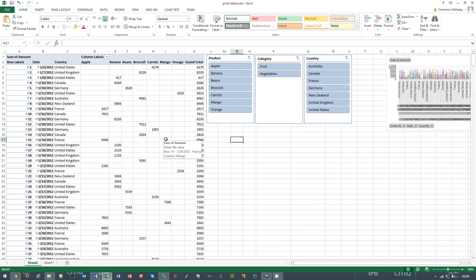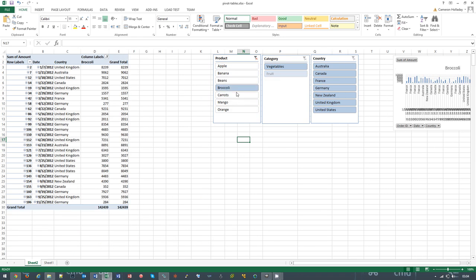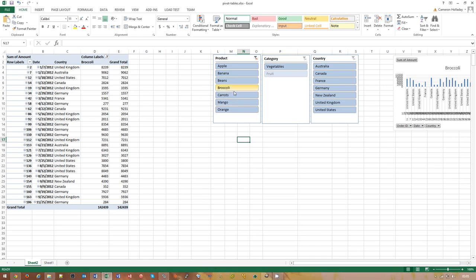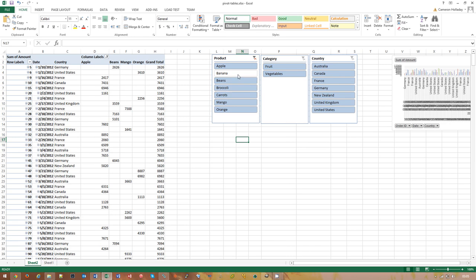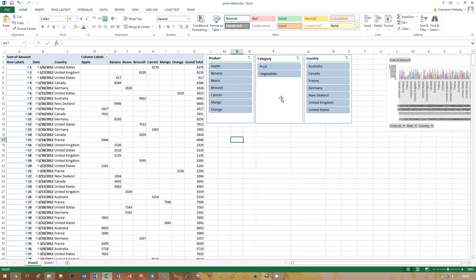So now you've got your pivot table here that you can do some filtering through, or you can come over here and start up a slicer, and you can do filtering this way. Both these tools work really well, and they both work very well together.